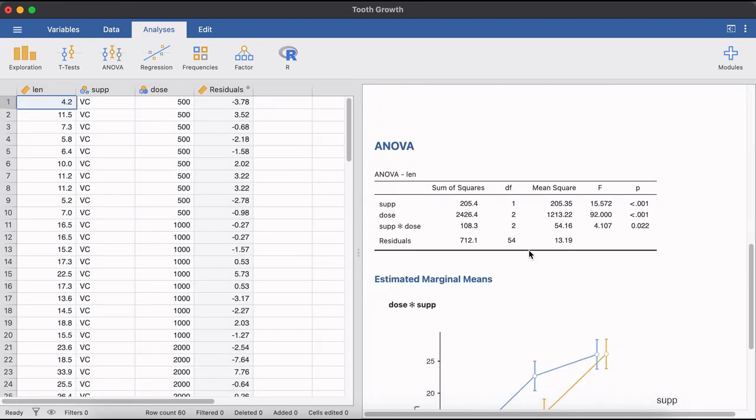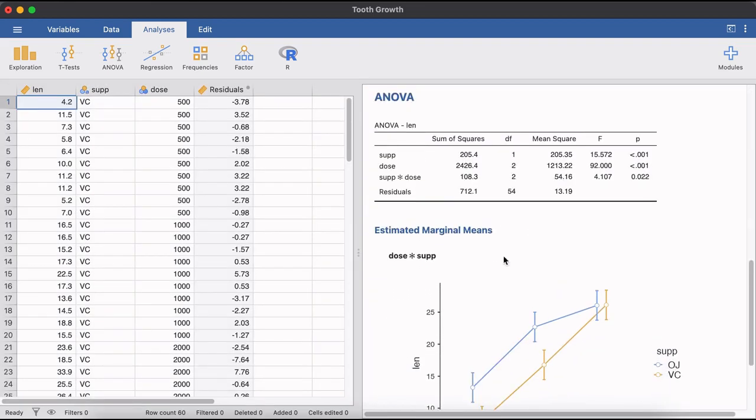Now let me come back down to the ANOVA. Now let's think about it, right? This is a spreadsheet. So let's have a think about what needs to happen if I change this value here. So what I'll do is change this value to something silly, 1,000, so that the change is really clear, and hit enter.